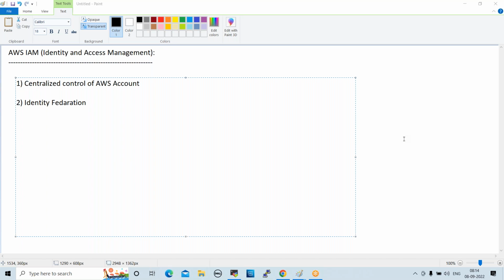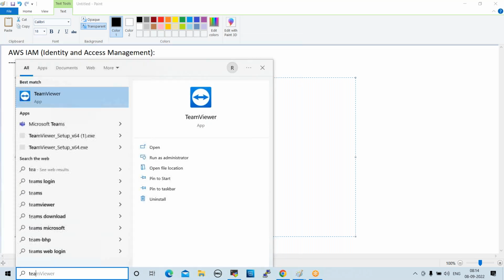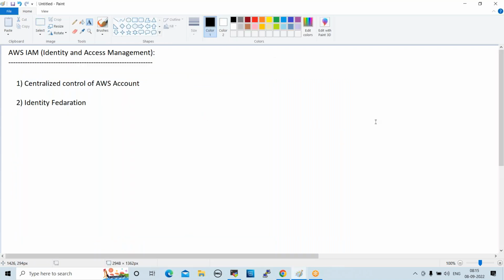For example, Microsoft Teams, an internal application we use to communicate with internal team members, can also be used to communicate with external users when federation is enabled. Federation is enabled at the network level, and that will be taken care of by AWS.